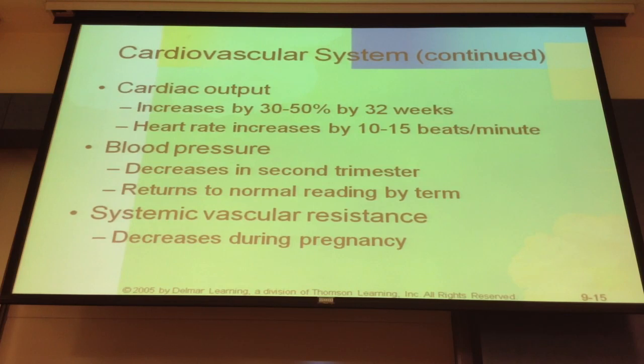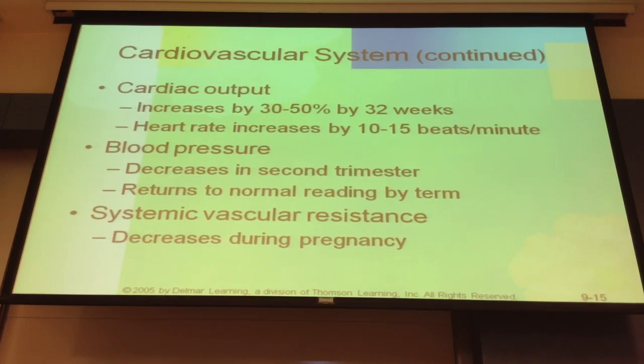So we were talking back here about, what were we talking about? Oh, the DVTs. So we already said she's a little bit more hypercoagulated. Well, now it's going to be a little bit harder for that blood to get back to the heart because everything is so kind of loosey-goosey and lacking tone. So the blood is going to hang out down there more. So again, a little bit more indication of why she might get a DVT.